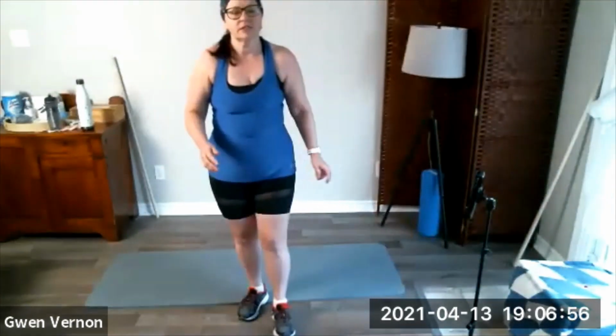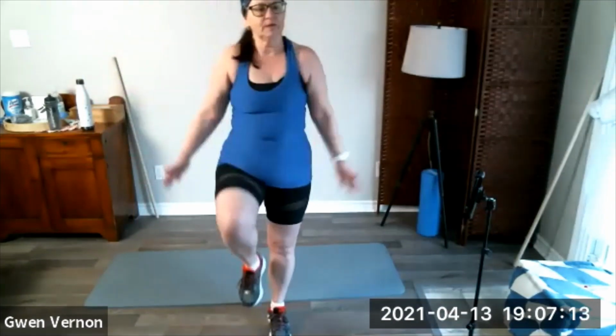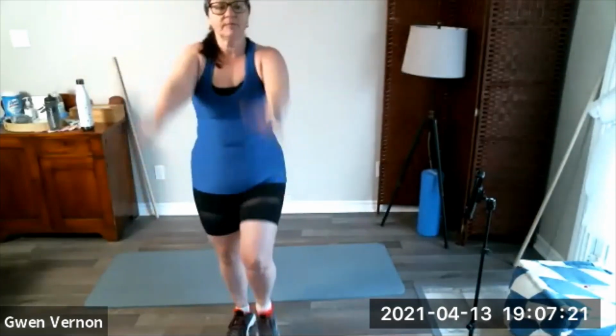And we are going to start by marching in place and doing arm circles. Again, thinking about the positioning of your arms, nice straight arms. Doesn't have to be a fast movement, we're just warming everything up. Switch to back arm circles. This one you have to think about a little bit more.